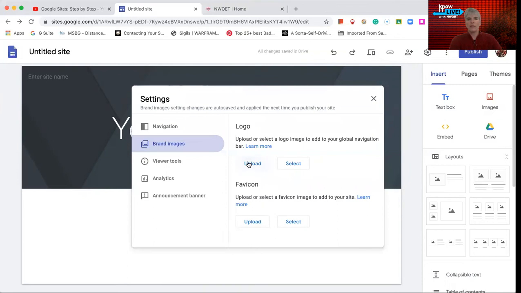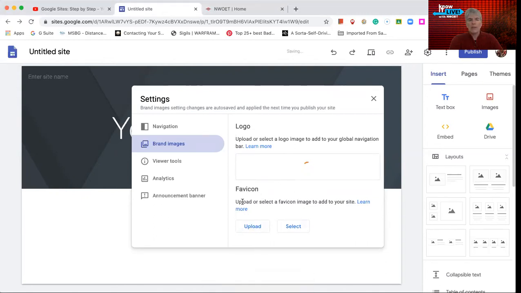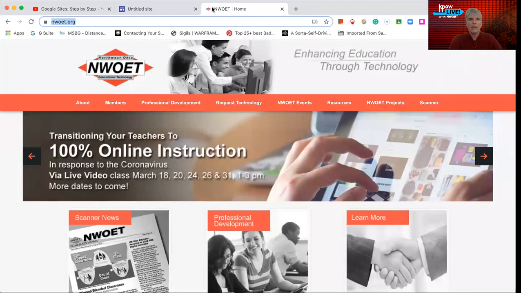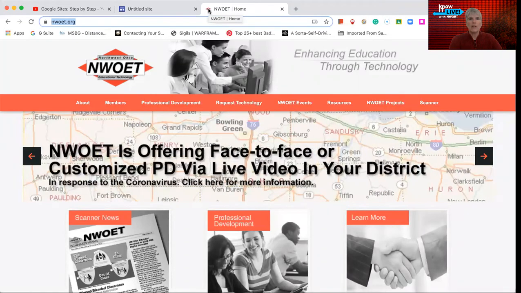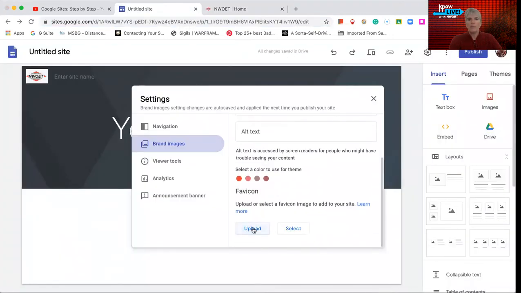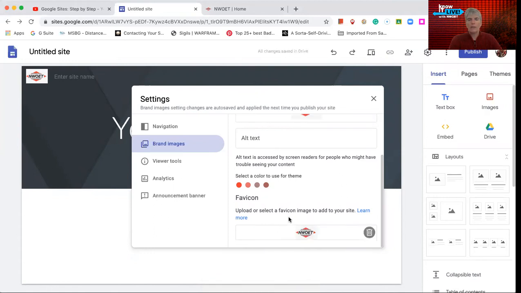They also have branding. So I'm going to upload a branding just to show you where it places that. And I'm going to upload a favicon. I do talk about the favicon. It is the little icon, like for instance, in this website right here, our website, NWOET.org, you can see our favicon is up there. So I'm going to do that as well. I'm going to scroll down a little bit and hit upload, and I'm going to add that little JPEG to add that image. You can also select some colors and change the theme to have the theme fit that.